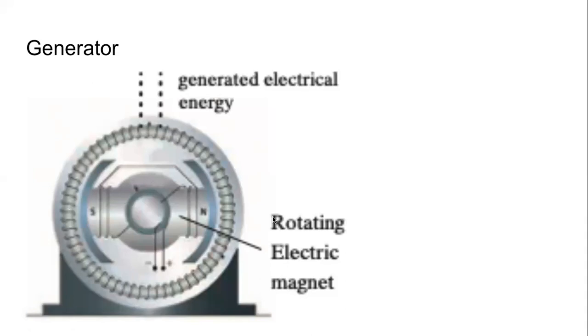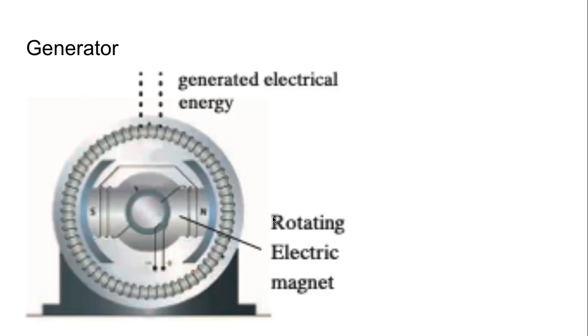So conductor is there, magnetic field is there because we have a magnet. And what kind of magnet is it? It is an electric magnet. See the beauty of science. We are using electricity to produce electricity. We will use a little bit of electricity to produce a lot of electricity. So these are not normal magnets. These are electromagnets. Electromagnets are magnets that show magnetic property only when electric current passes through them.